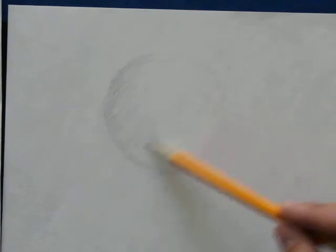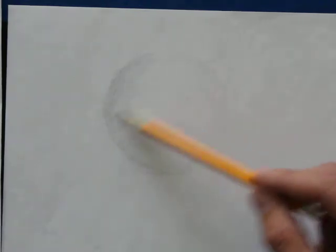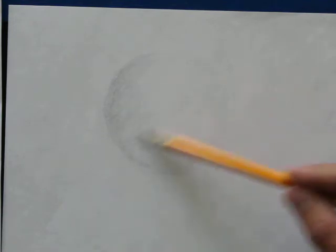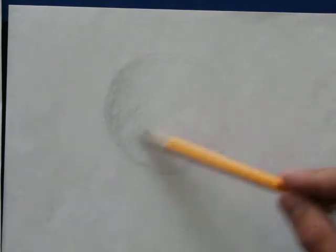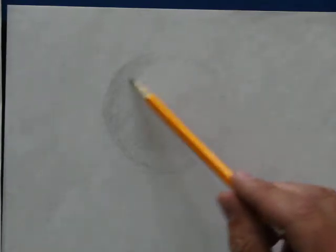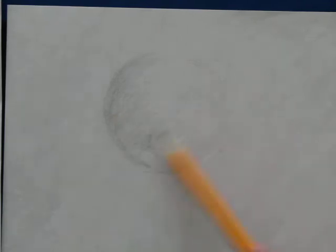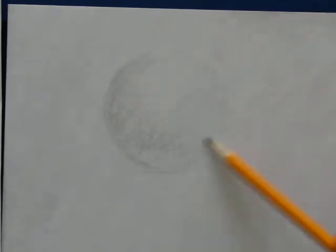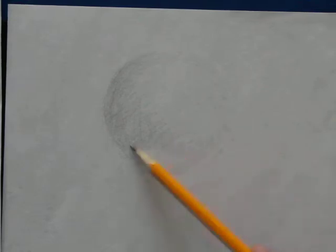Spending a lot of time looking at my circle, at my sphere that I'm trying to draw. And notice how I haven't drawn any dark lines yet. I haven't drawn anything really dark yet. Everything is still pretty light. I don't want to go crazy and start drawing a bunch of dark lines like this that I'm going to have to try to erase later because I put them in the wrong spot. I want to give myself plenty of room to make changes and not have to worry about trying to erase too much.